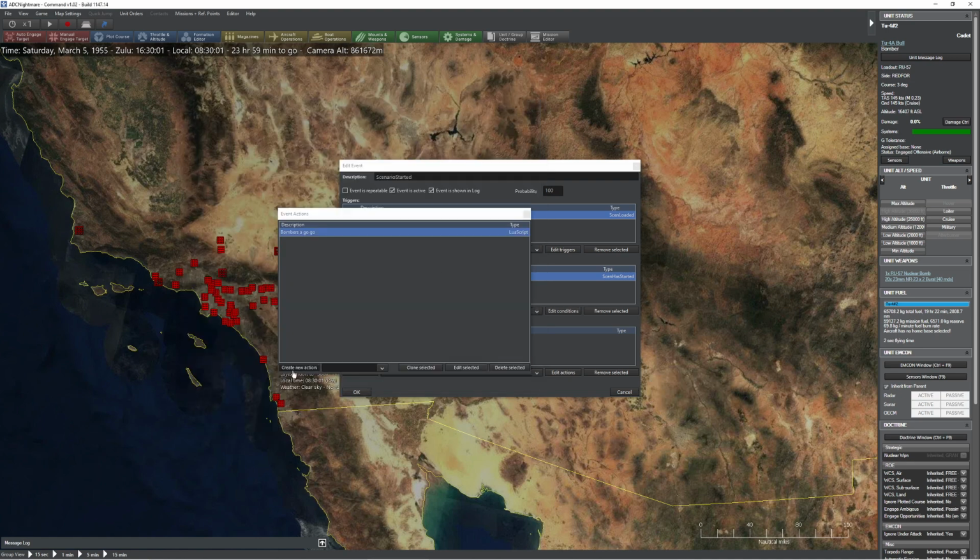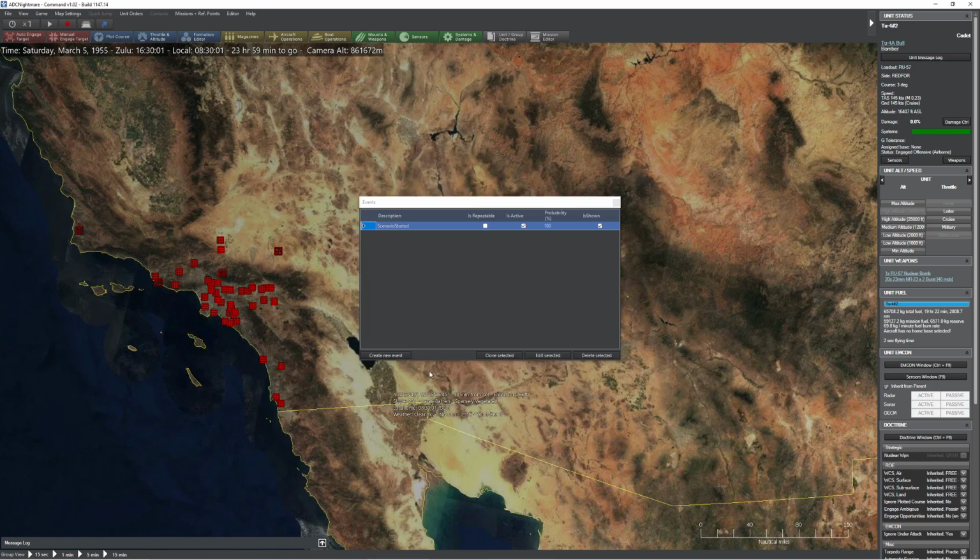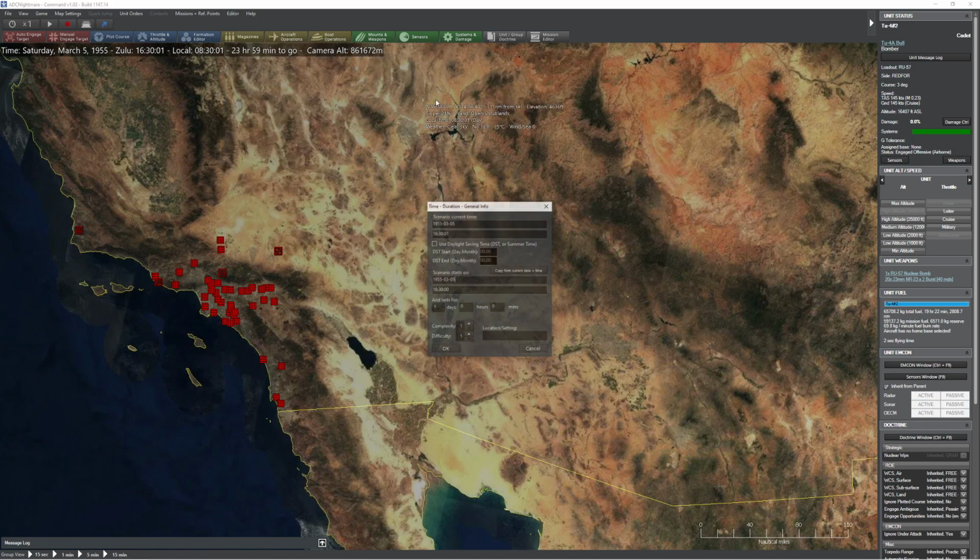I'm going to press the OK button, close this out, and add bombers a go-go. Boop. Press OK. And now I am all set. When I fire this scenario up, this trigger should trigger and spawn in a bunch of folks that are going to rain nuclear death all over our good friends in Los Angeles, California.